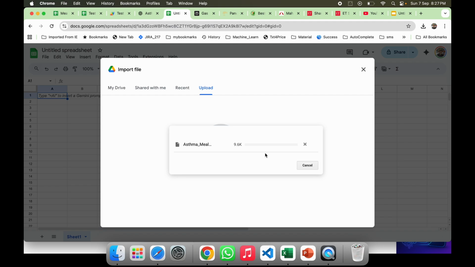It's still importing, and should not take much time, but let's see how much time it takes. Looks like it is taking a little longer at the moment.